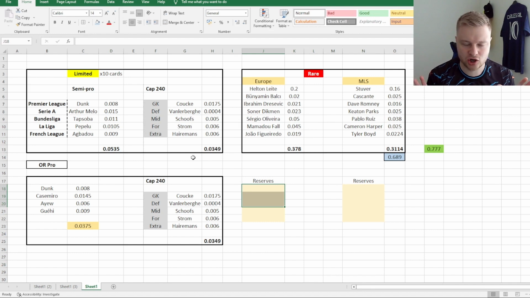But again, I can't stress this enough. Make sure your rare teams, you're comfortable, you're happy, you've got a few reserves, you've got a few European cards, and you're happy to rotate and swap players around.